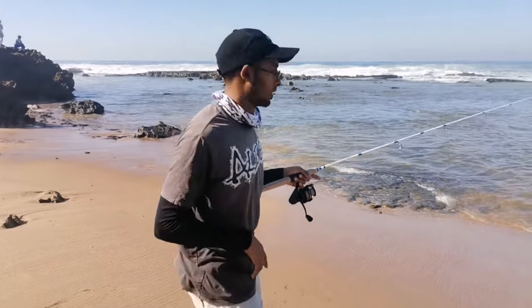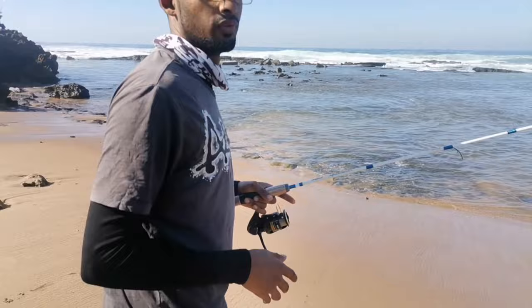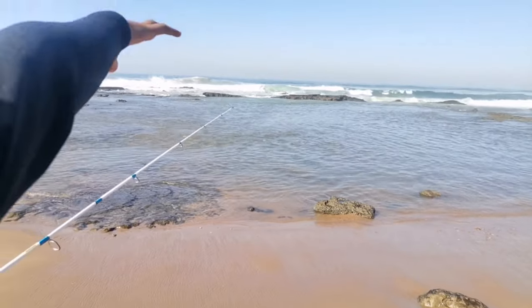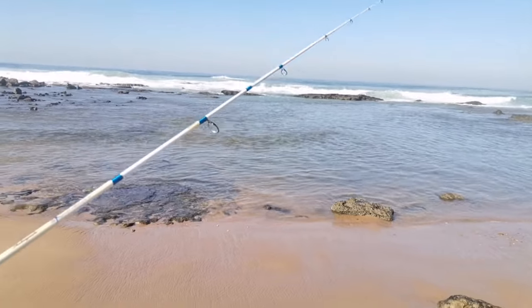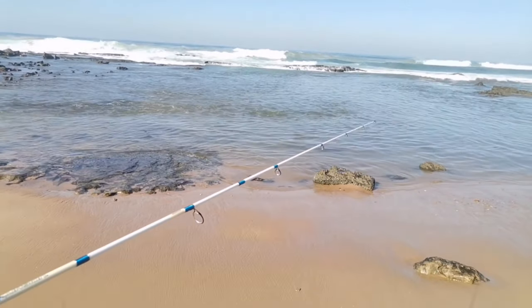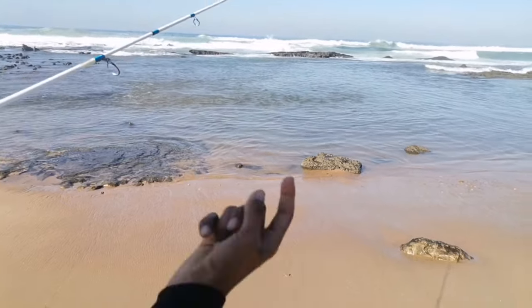You get it when the tide is coming in. Yeah, if you look now, you can see two different kinds of water. You get a dark brown and then you get the greenish water in the front there. All the brown water is coming out of the canal. So we just missed it in time. But for sure in the coming in water we'll get some fish here. But we're gonna go across.